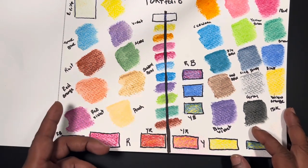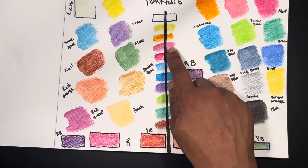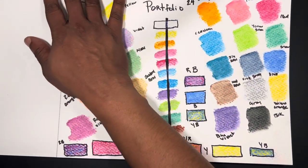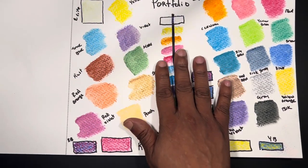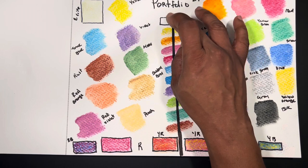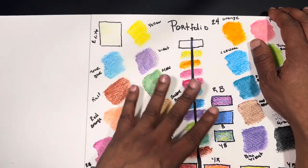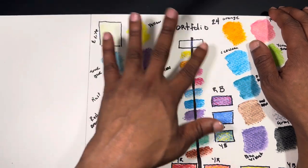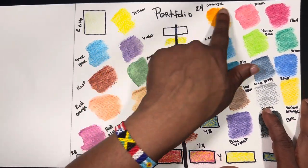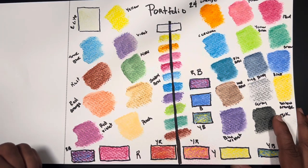I was honestly a bit surprised this was a Crayola product. You can't really see any residue on the black marker line from the camera, but there is some — it's an oil-based product that's soluble in water. The white is quite opaque, and I accidentally got some yellow in the swatch, but when you build layers it's decent for highlighting. Each color is named, so you have that reference when painting.